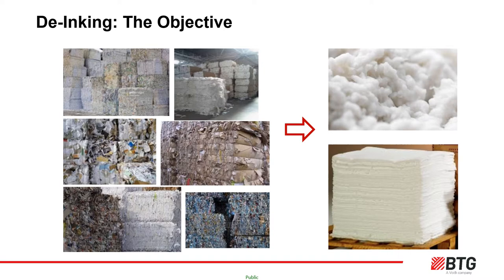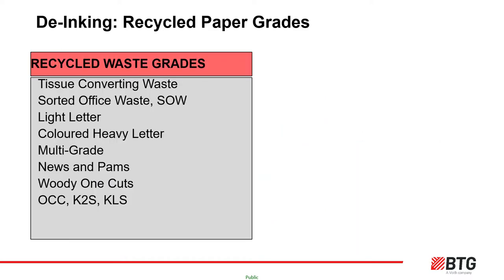De-ink plants take various bales of waste and process them into usable recycled pulp. Rarely is it as clean, flexible or as strong as first-time-use virgin pulp, but it has advantages in environmental profile and some coating and strength advantages over hardwood, as well as challenges such as smaller contaminants like stickies and the challenge to increase brightness. Examples of recycled paper grades include envelopes, flyers, greetings cards, cereal boxes and packaging cardboard.